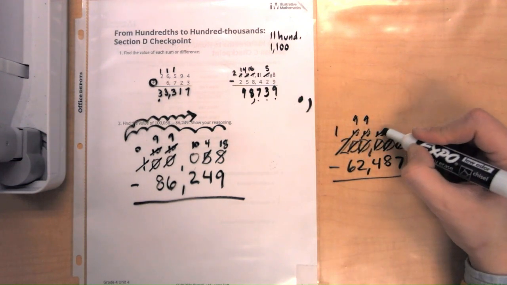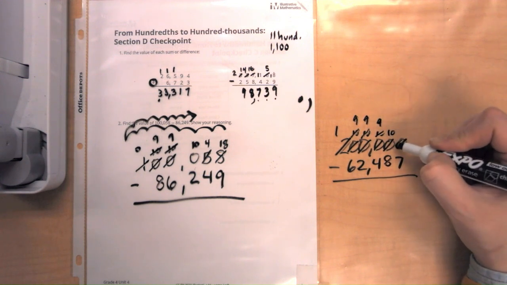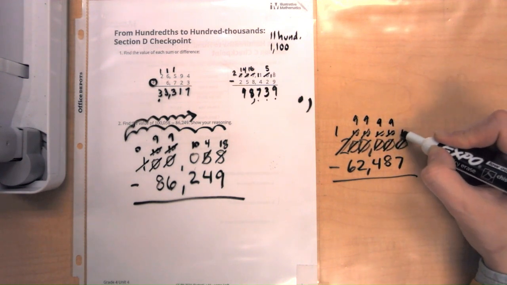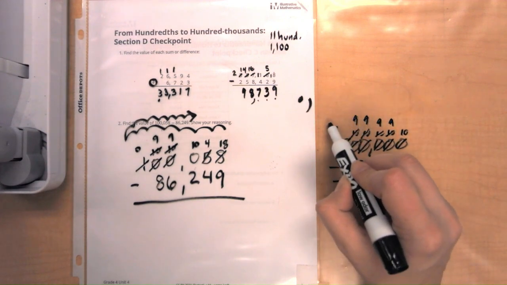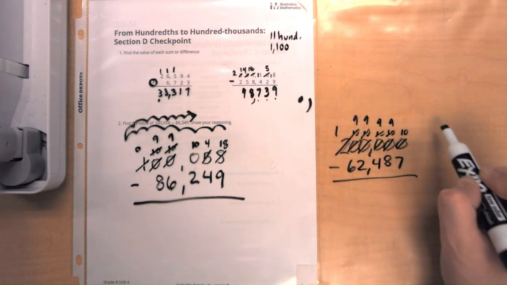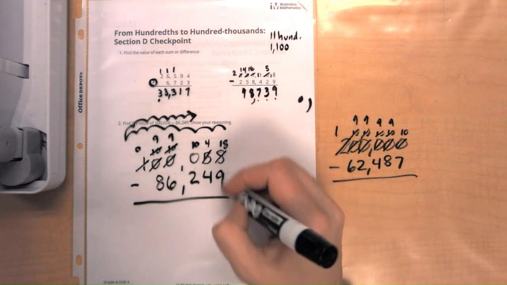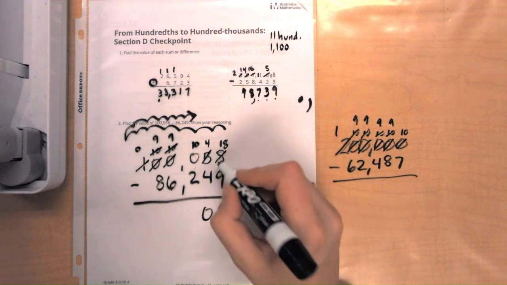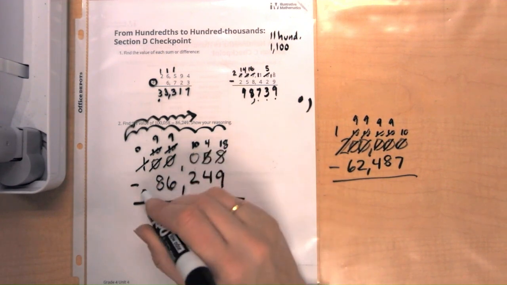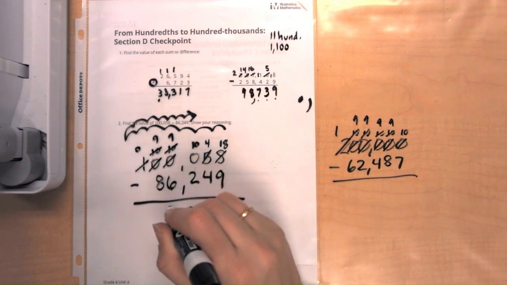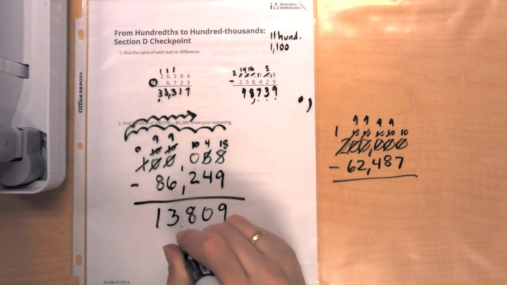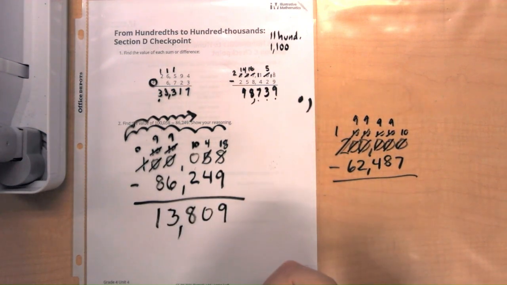So I've got to help this one. This one becomes a 9, now this one is a 10. This one becomes a 9, now this one is a 10. I'm going all the way down and getting the help I need and then coming all the way back until I'm able to properly subtract. So that's 18 minus 9 is 9, 4 minus 4 is 0, 10 minus 2 is 8, 9 minus 6 is 3, 9 minus 8 is 1. There's my answer, 13,809.